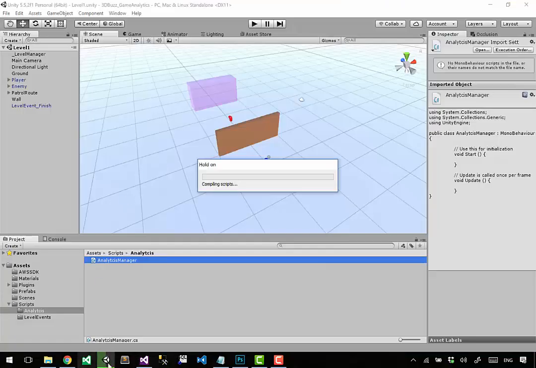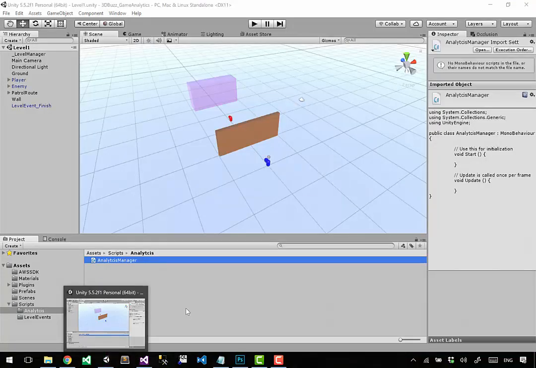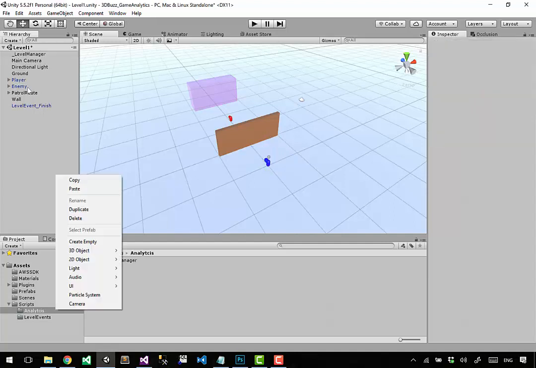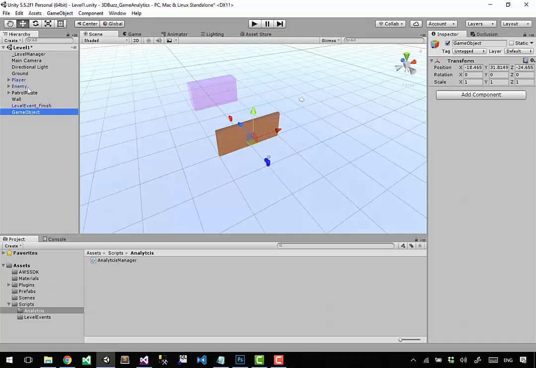Let's go back to our level manager, once the script compiles, and we should have level name, level 1, and this is version 1.0. If we increment it to 2.0 next time we push out the next version of our game, we'll be able to see the actual impact on what players are doing in the game. Absolutely.